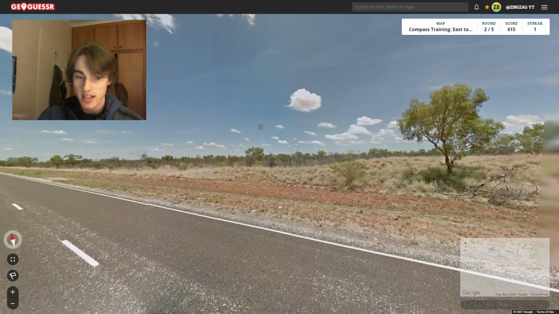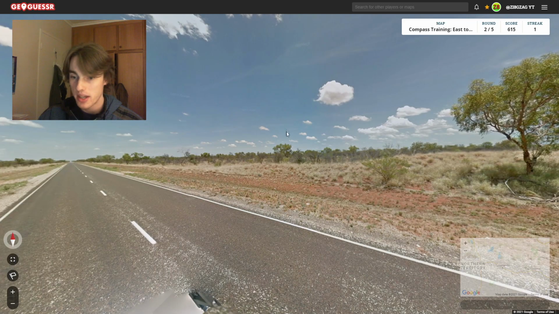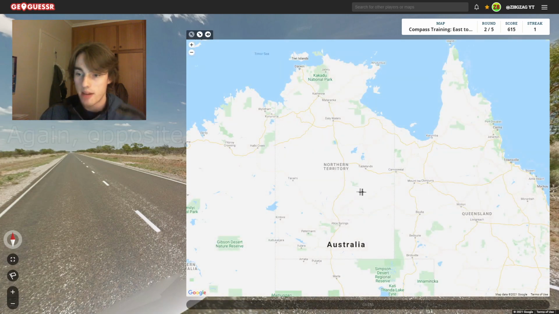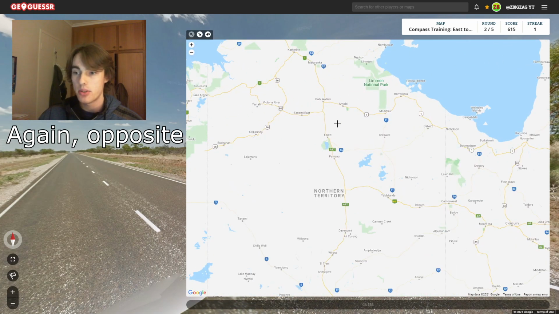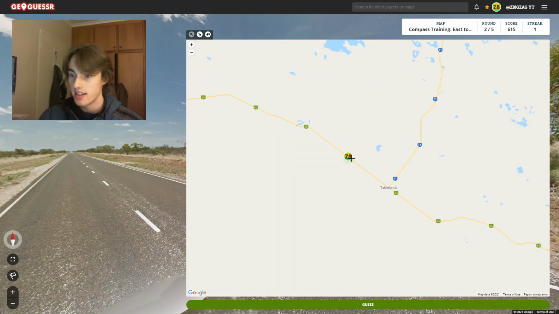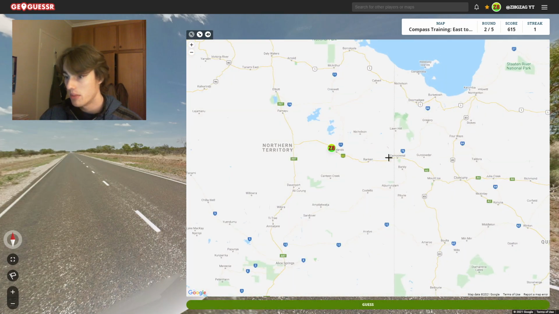Okay, this one is on the same road, but you can see that we are much more on a diagonal here. So if we're using our technique and we draw a line here, we can see that the road is definitely running up this way, so running up towards the west on the map. And this one is going to be the best fitting road because of the angle it's at.